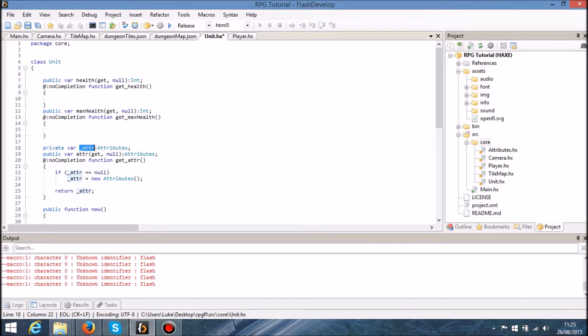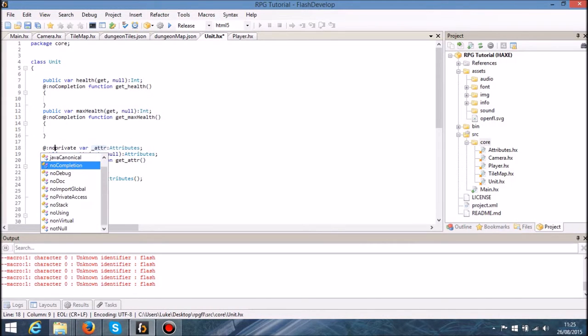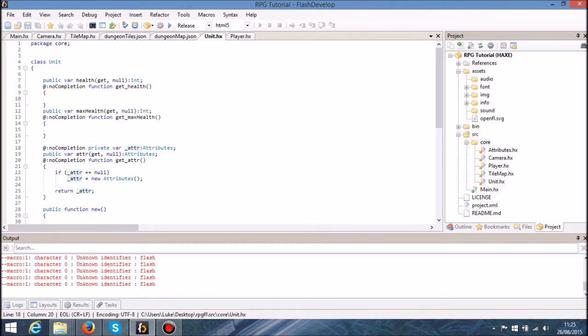Obviously you would otherwise be able to access it regardless unless you put no completion there, even though that makes absolutely no difference whatsoever. So yeah, I don't understand Haxe. Maybe someone out there can explain to me why you would want to use private functions or private anything, but yeah, it's there for a reason.